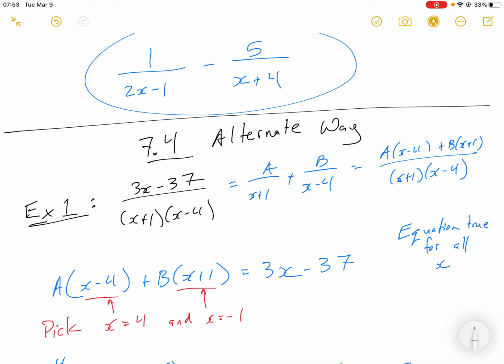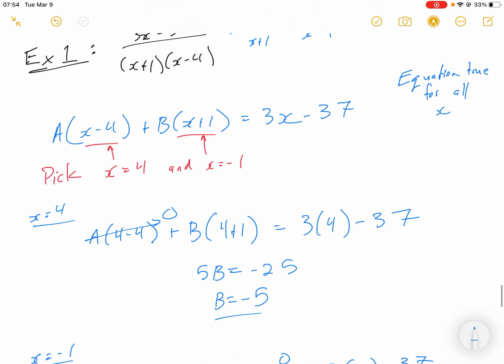If you don't want to have to worry about a system of equations, you can just do it using this strategy. So once we had that, we picked the zeros, plugged that in for x, and then we could solve for a or b, depending on which one we were looking at the time. But either way, that is partial fraction decomposition. You've now seen everything for that.